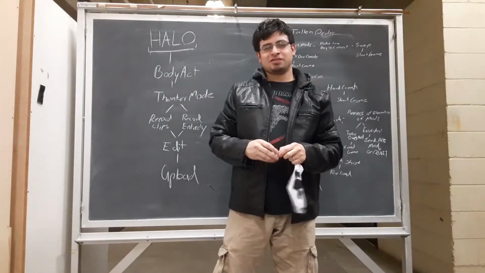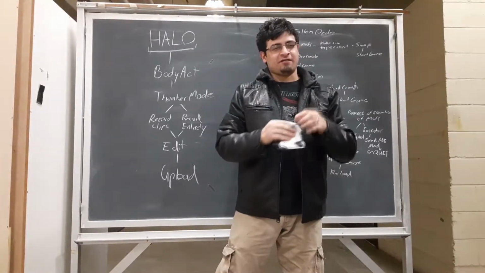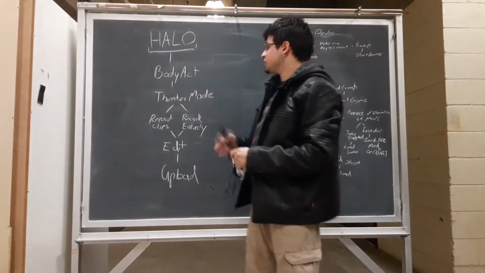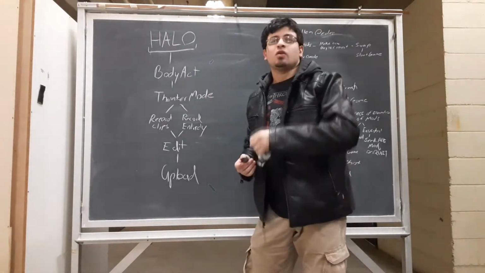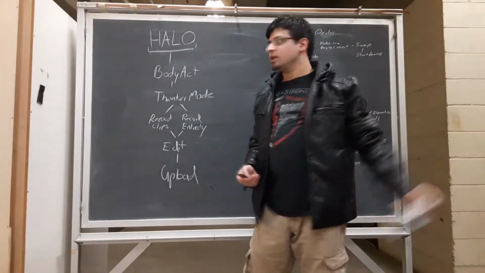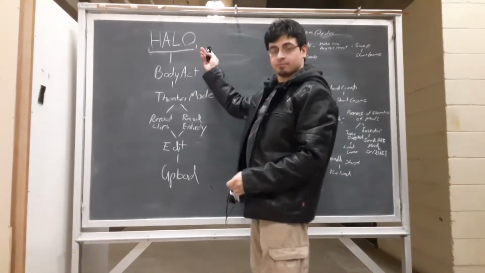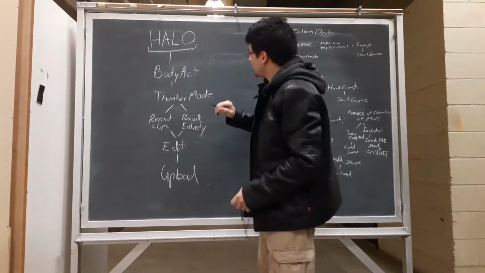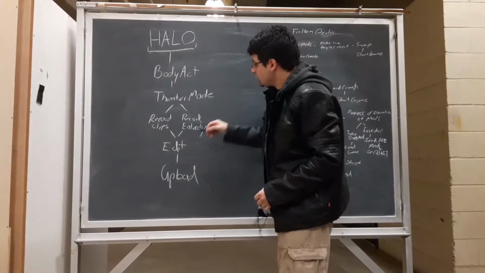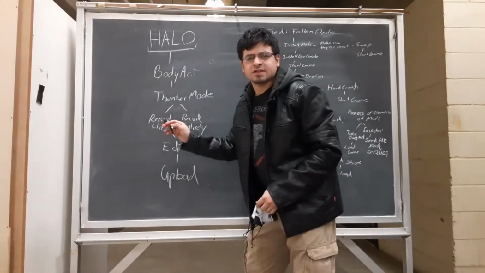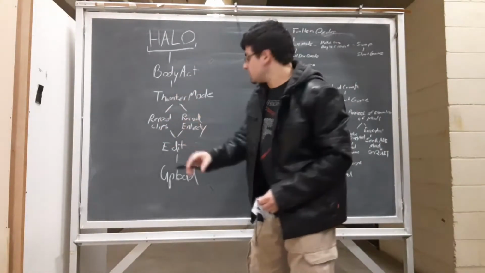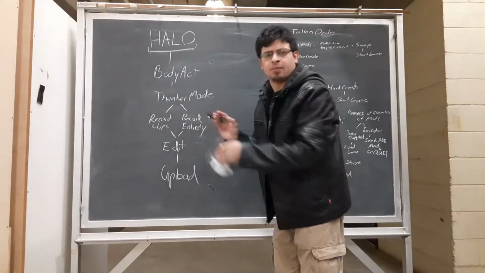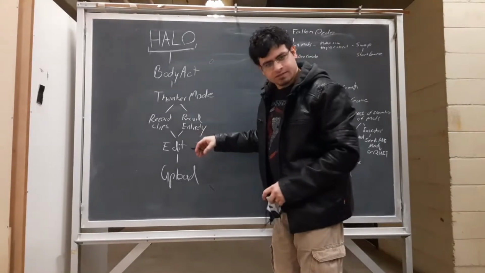So you want to make a Star Wars Jedi Fallen Order Machinima. Let me first tell you what it's like to do a Halo Machinima, since that's what I used to do way long ago. First, you get the game, either one. You would body act. You would go into theater mode afterwards. You could just record the clips and then take those and put those on your PC. Or you could record the whole thing entirely and then chop it up in the editing process.